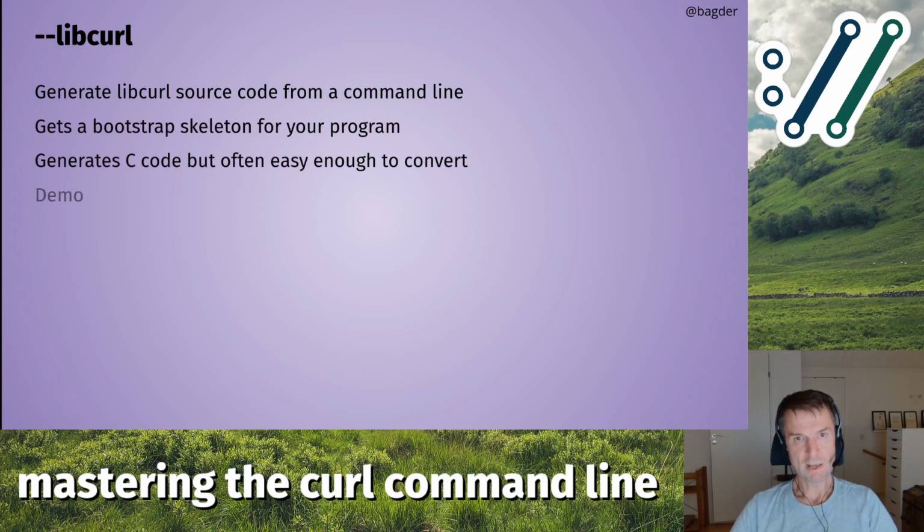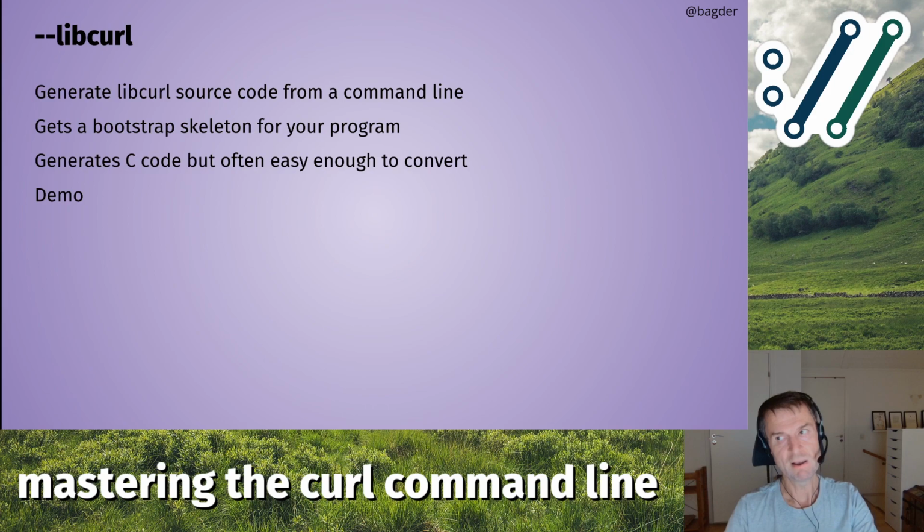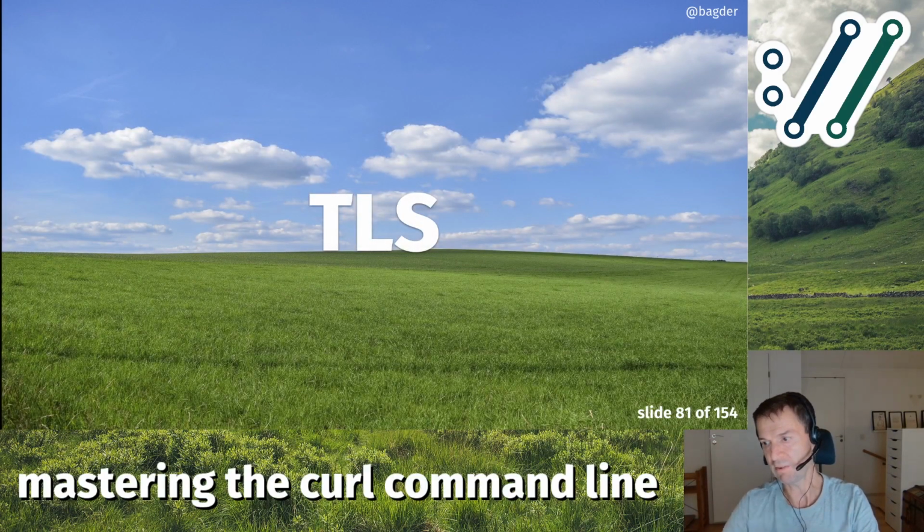It's pretty cool, and it's actually also that way that even if you don't use C, even if you want to use another one of these bindings, there are over 60 different bindings for libcurl. So even if you want to use a different language than C, doing it this way, you at least get a lot of options, names, and a rough idea of how to do things, because most bindings are very thin layers on top of the C API. So then you can usually pretty easily copy it over and modify it just a little bit.